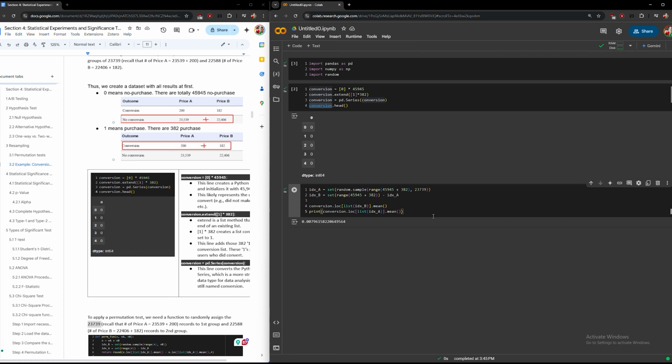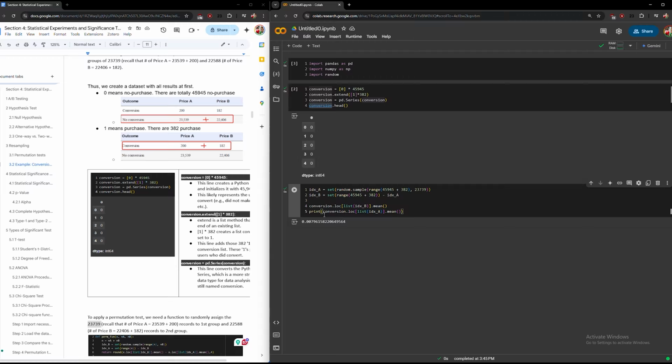Okay, the reason we use mean is because 0 means no conversion, 1 means conversion. So if we sum the values up together, 0 plus 0 plus 0 and then plus 1, and then divide by the total number of instances, that's actually how you calculate the mean. So this is the quick way for us to calculate the conversion rate. Or you can use the amount of 1s and divide it by the total number. That's also the conversion rate, but it's a different way to do so.